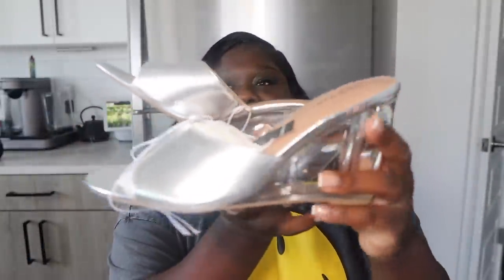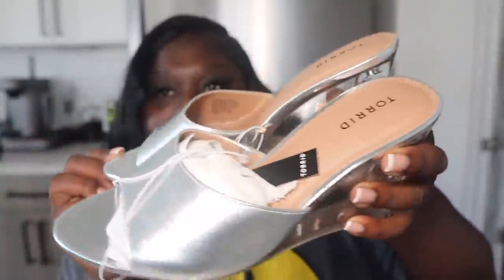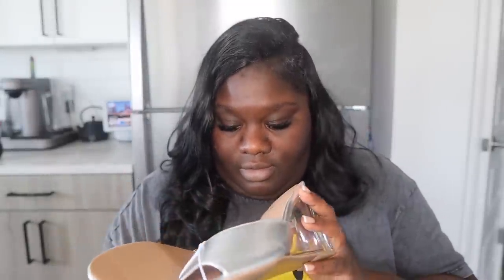Okay, so now for the shoes. Just think these are so cute. Hopefully I can fit them. So they're like these wedges with this clear heel, and then they're metallic silver. These look so cute. Let's try them on. What size did I get? I got an 11 and a half.